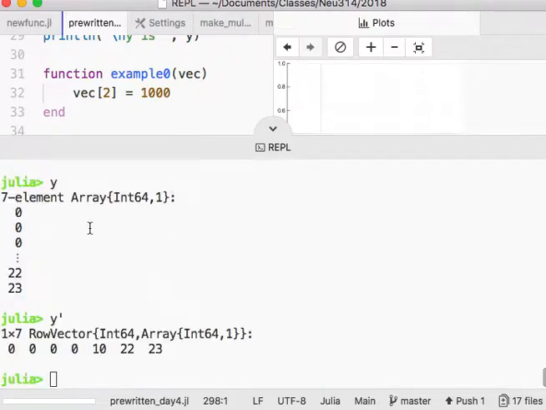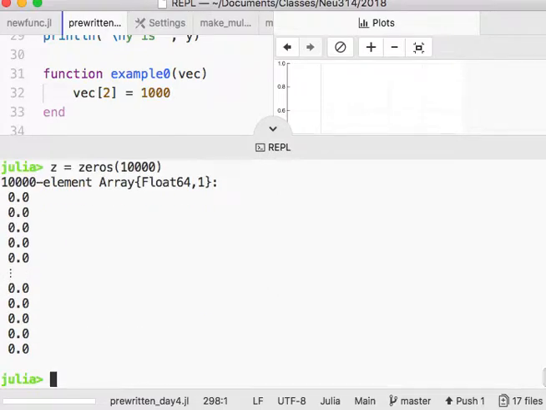Oh, yeah, so let's say that we made a vector that's 10,000 long. That's way too much for Julia to display on the screen, so it literally shows an ellipsis. Yes? Can you append something at a particular index? No, append always goes at the end. And is there a way to insert something in the middle?